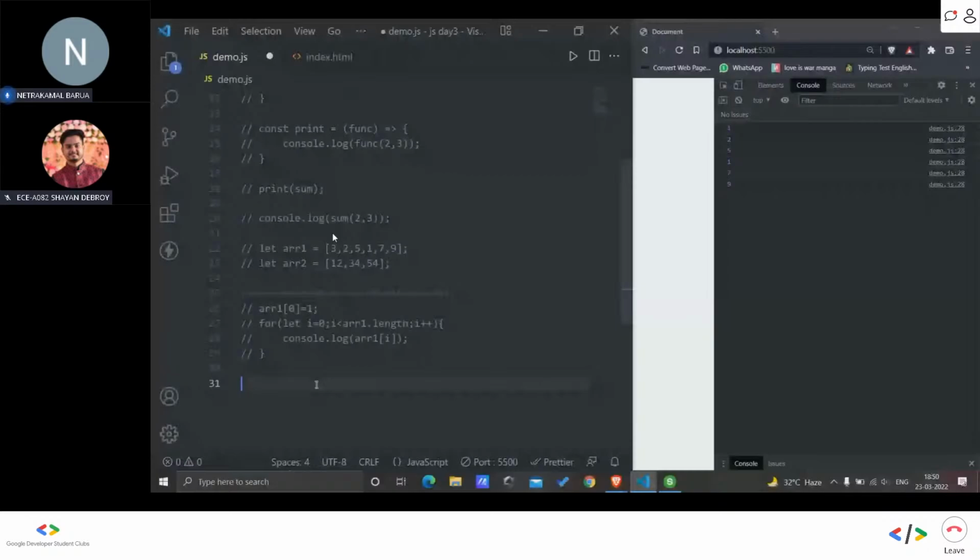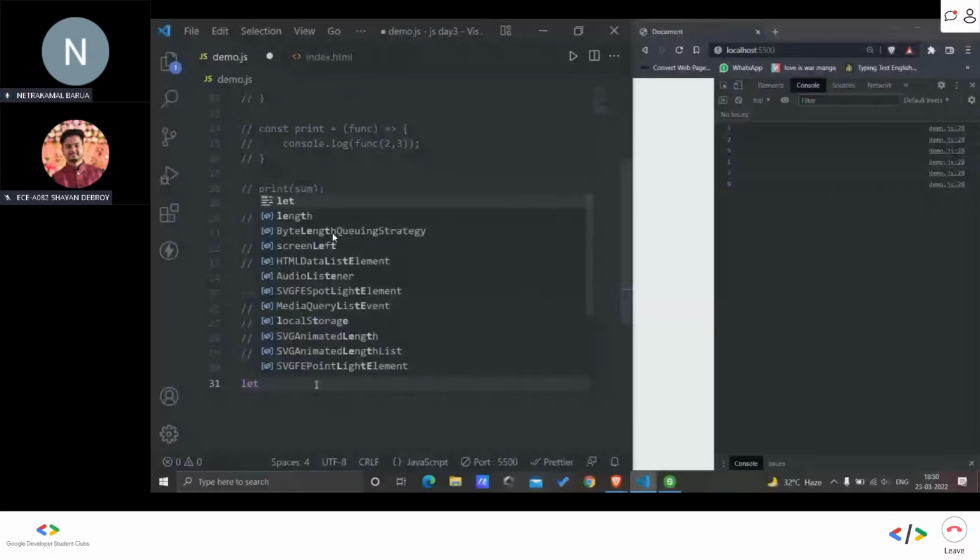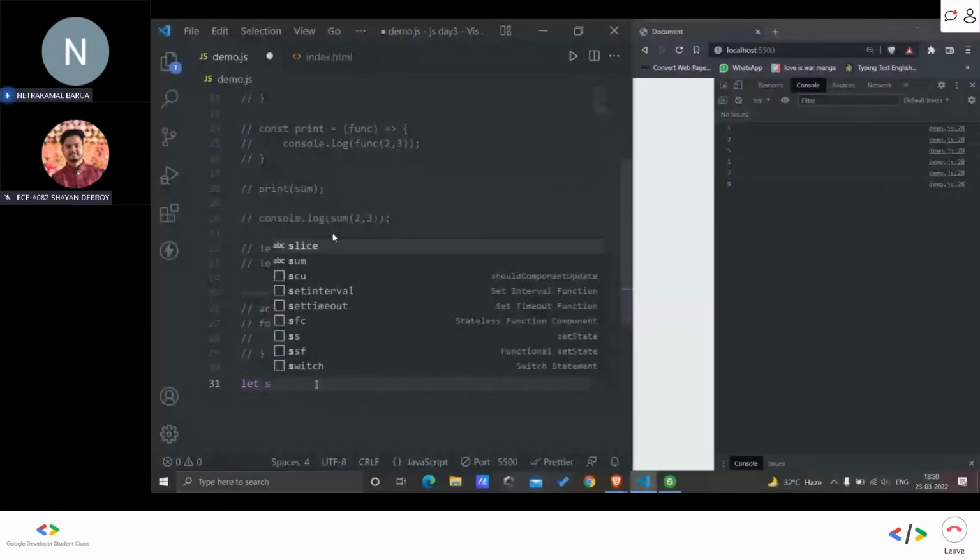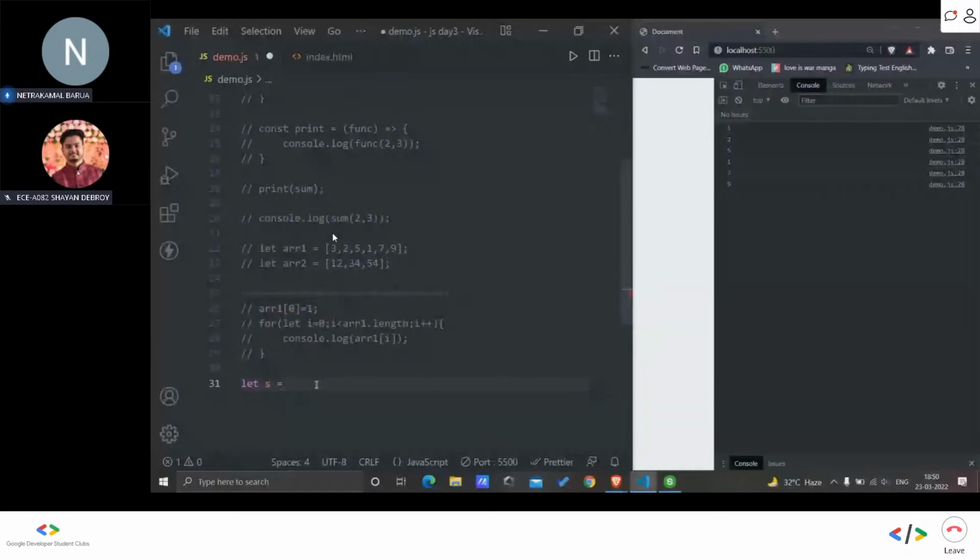To declare a string in JavaScript, we just need to declare a variable and then define it as a string. To do this, we can use quotes. Double quotes or single quotes doesn't matter, both work. But I mostly use double quotes, so I'm going to use that.